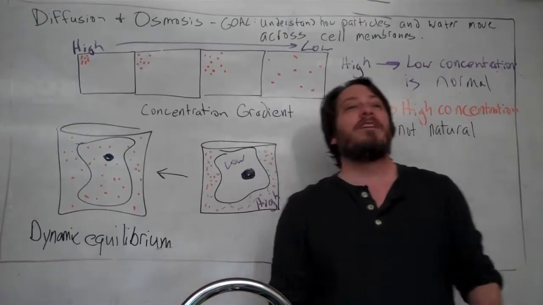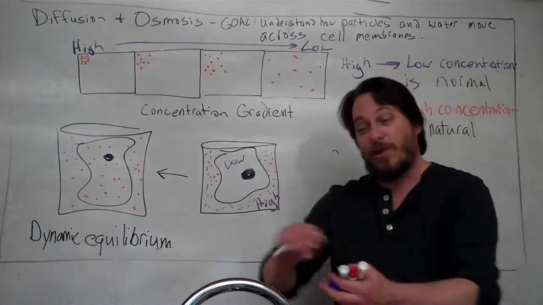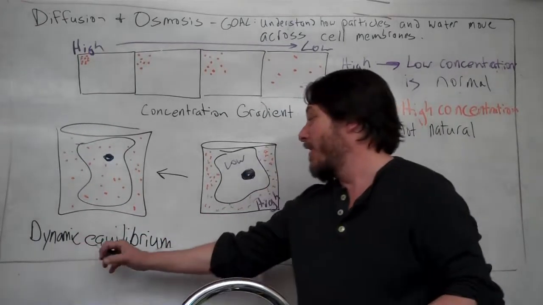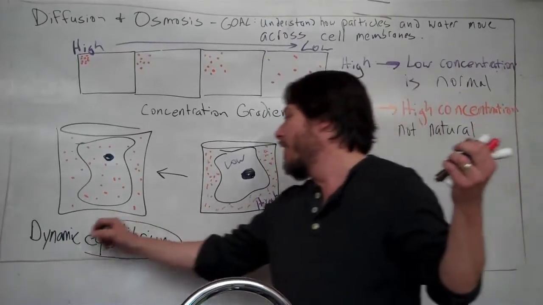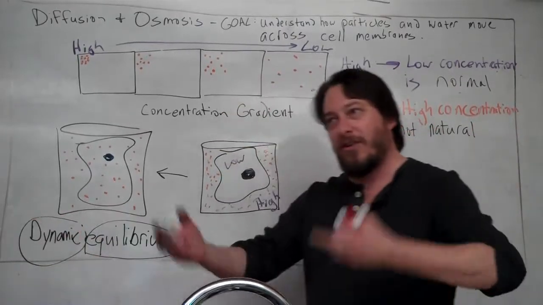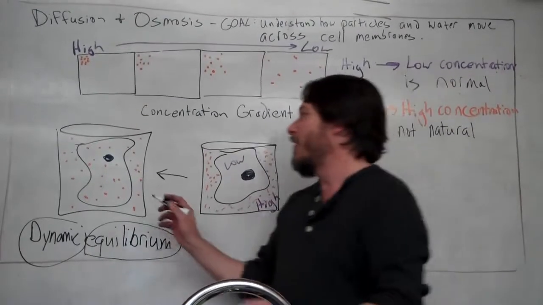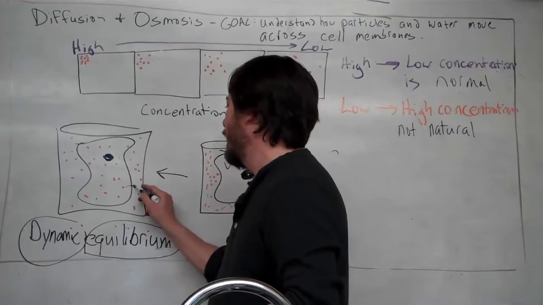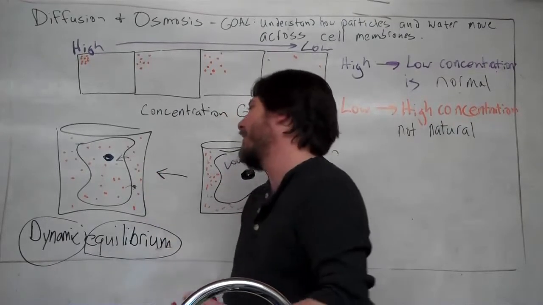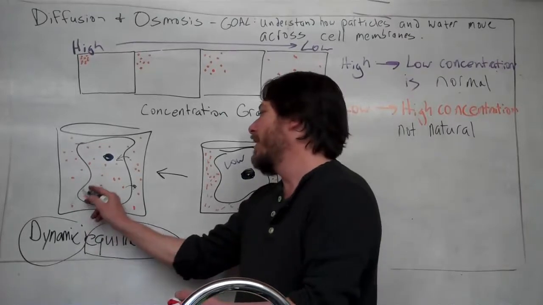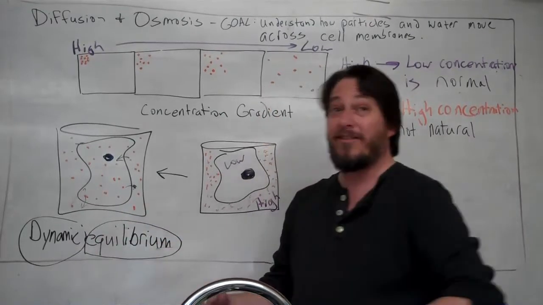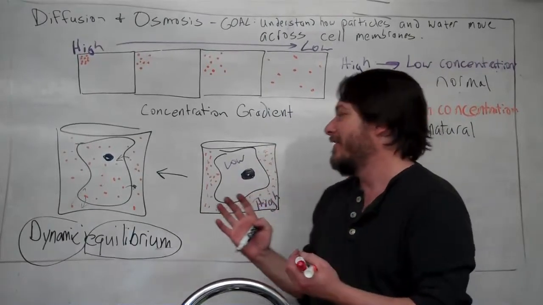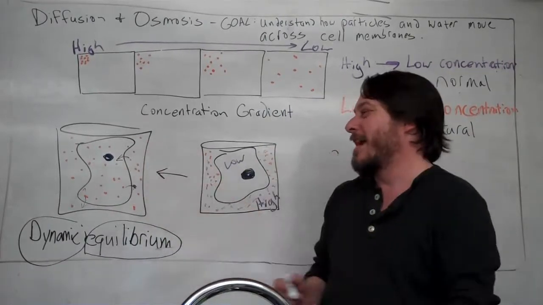All right, what does that mean? What it means is that, again, there's nobody with a clipboard making sure it's equal everywhere. It's equal everywhere, but the dynamic part means that it's still moving. Dynamic means moving. And so it means that there's still particles moving in, and there's particles moving out, but the rate is about the same. Once you reach dynamic equilibrium, you have some that'll come in, and other ones will go out. And again, it's not like, oh, one went in, we got to send another one out. Wait, no, too many. It's not like that. It just happens that way.